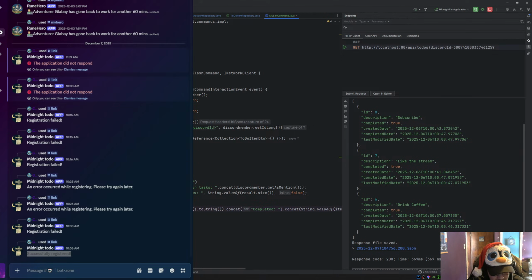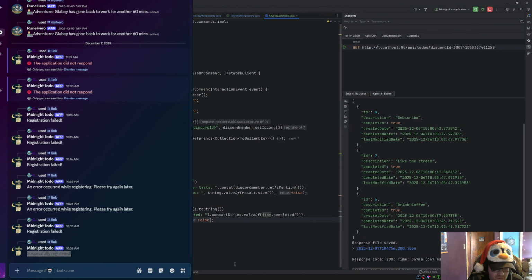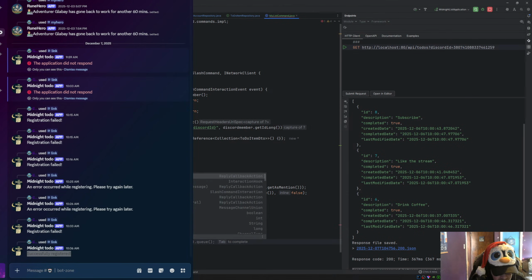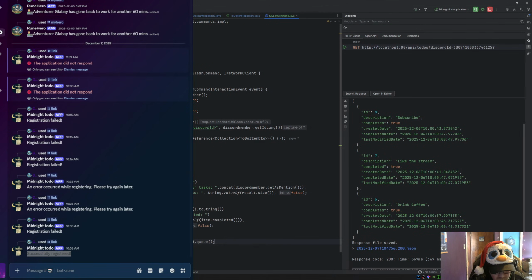It is going to be the task ID, followed by whether or not it has been completed. And then we're going to add the description in there. Not exactly the cleanest way to do it, but we're going to do it that way. So then we're going to say event dot. I think I'm just going to reply with embeds because I don't need to actually give out a message.